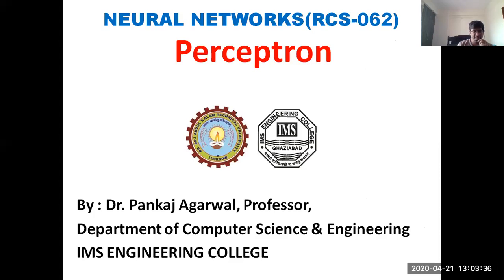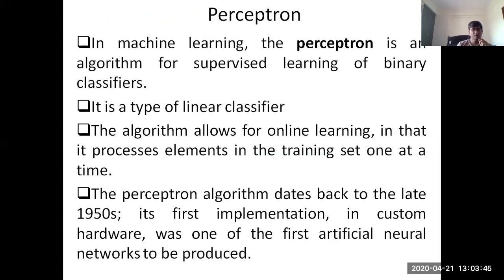So today we will be covering Perceptron, one of the basic and the most fundamental algorithms of neural network. Now, in machine learning, the perceptron is basically a supervised learning technique and a binary classifier. In other words, it is a linear classifier. That means it can classify the inputs by drawing a linear line in a 2D plane so that it can classify your inputs into two categories, yes or no, say for example, 1 or 0.